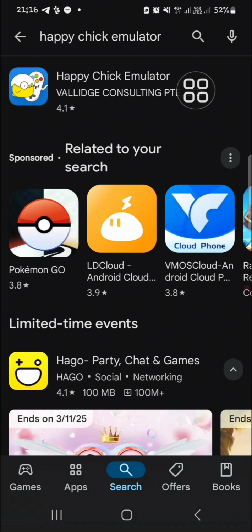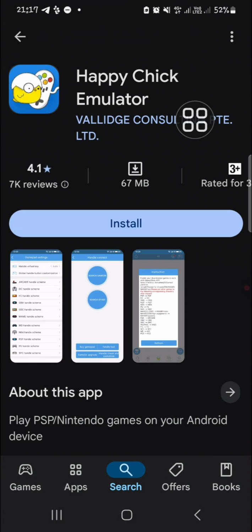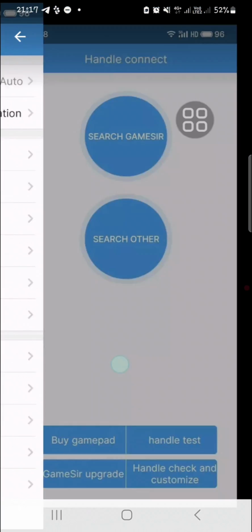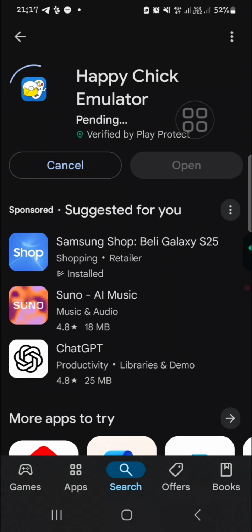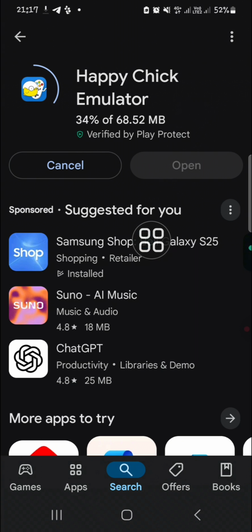Okay, and then this application will appear and you just need to click on it, and this is the preview of this application guys. You just need to click on install to install this application on your Android mobile phone. And now this application is being installed, and we just need to wait until the installing process is completed. We need to wait until 100%. And I think I need to pause this video and I'll be right back once the installation process has completed.